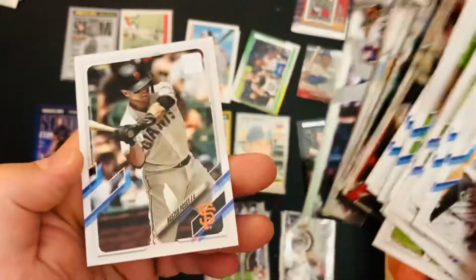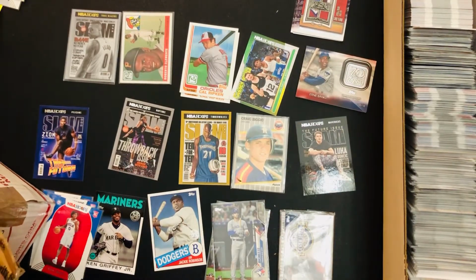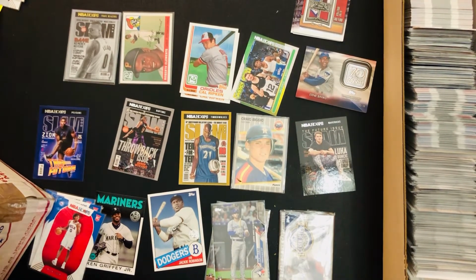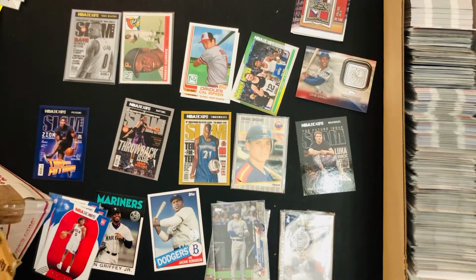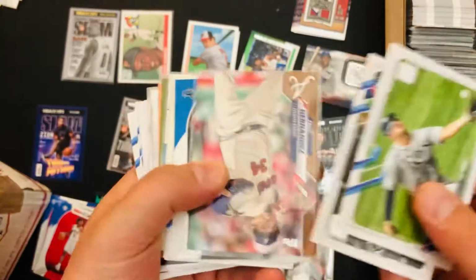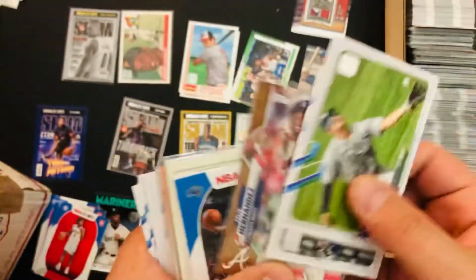I think that's why I'm doing okay in the hobby, is because I have no personal connection towards any cards. I love the hobby. I love looking at cards. I love collecting cards. But at the end of the day, if the time is right to sell and use that money to buy a pool for my kids, buy a trampoline for my kids, go on an airplane for the first time with my kids, those are things that are more important.